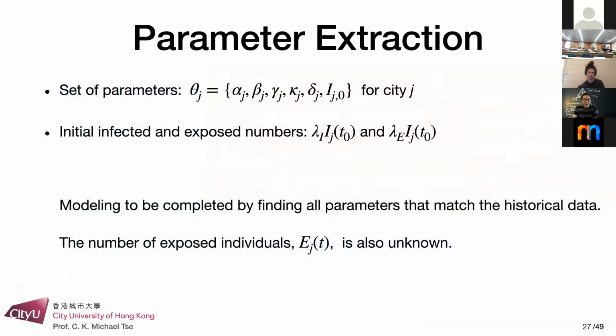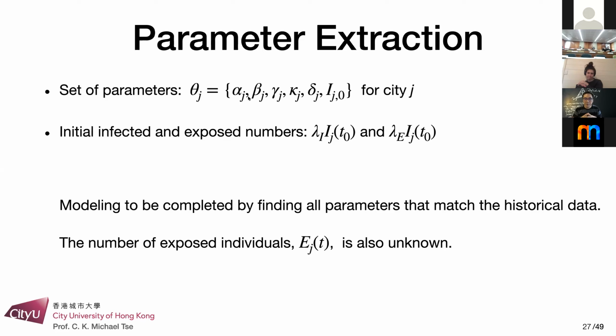So now we have basically a set of parameters, and the differential equation. The differential equation is the dynamic system with a number of parameters. And note that these parameters are unknown. They are not known. So our job is to try to compute or estimate all these parameters. So suppose we are trying to simulate the entire China, then we have 367 cities, so we have 367 sets of parameters, all different, and with the migration matrices as well.